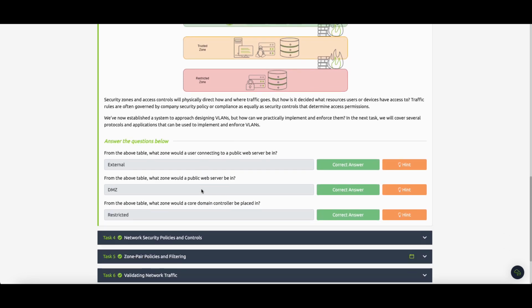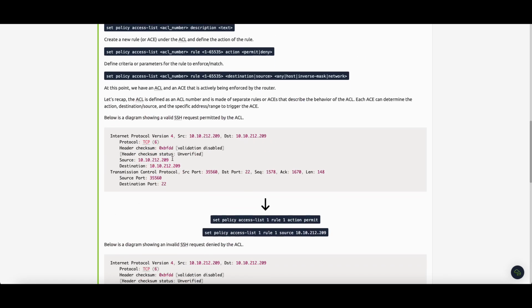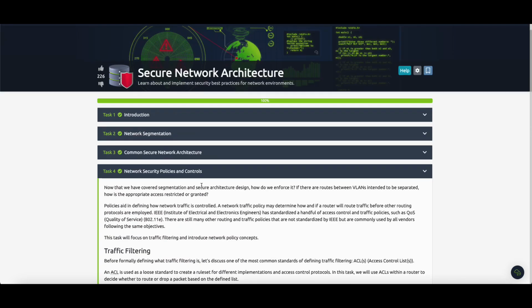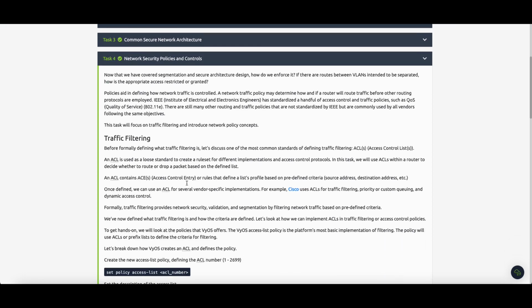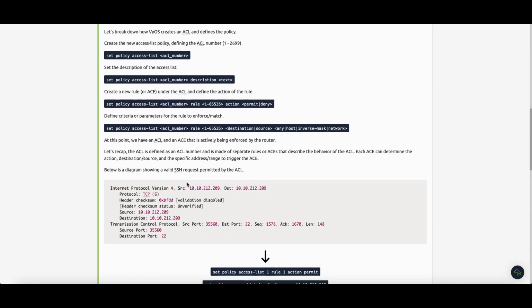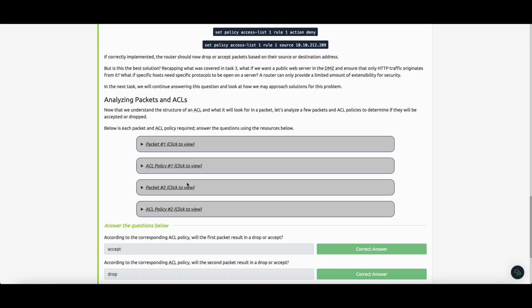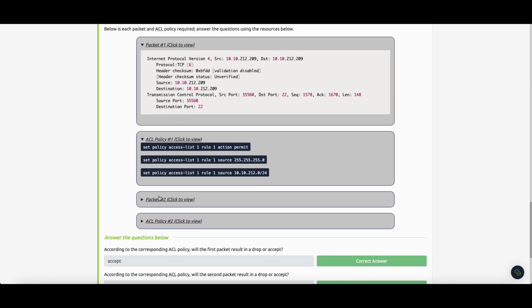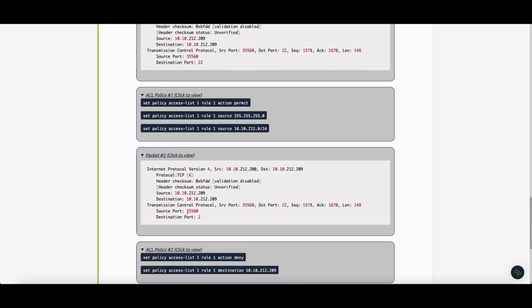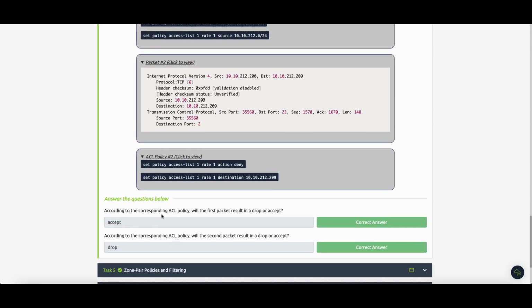Okay, so task 4. Here we have some network security policies and controls, and here we have 2 packets and 2 access control list policies. According to the corresponding access control list policy, will the first packet result in a drop or accept?